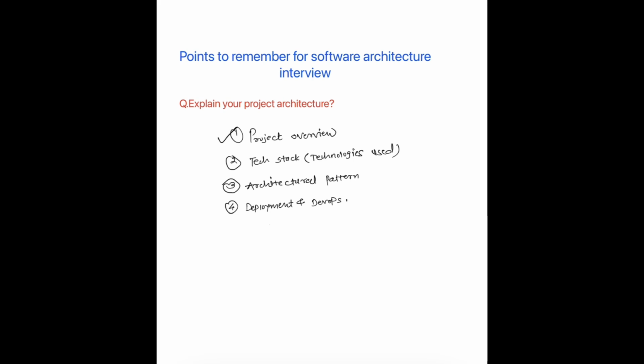For example, for the project overview: our project is an e-commerce web application that allows users to browse products, add items to the cart, and make payment securely. The goal is to provide a faster and user-friendly online shopping experience. So this is simply a project overview you can add in the interview.